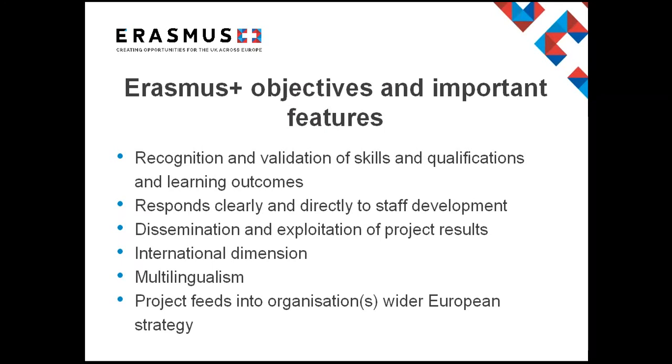You should also ensure that your proposed project activity fits in with your organization's or consortium's wider European international strategy. Funding for Key Action 1 staff mobility projects is very competitive, so you must ensure that you have fully justified the activity and its impacts on your staff and the organization, and also have planned your project activities well in order to submit a high-quality application.